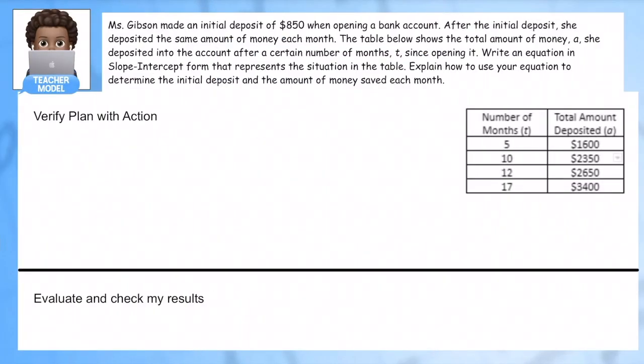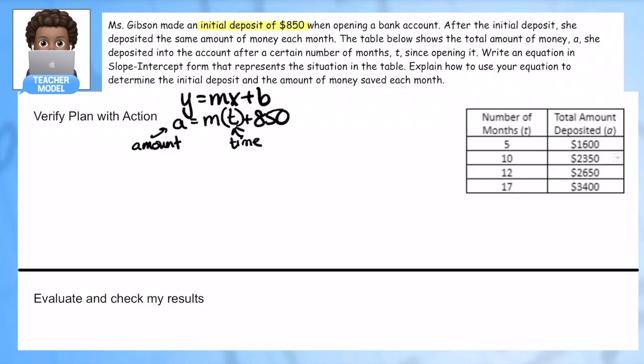Once we have m, we're going to write an equation. We've already identified our initial one-time fee as $850, so we already know the b in y equals mx plus b. This part is $850. What we have to figure out is the m. And the other little change is, instead of using an x, they want us to use t for months. So we're going to just put that in there. They also want the final amount deposited to be A. So instead of using y, we're just going to put an A here, where A is the amount and t is time.